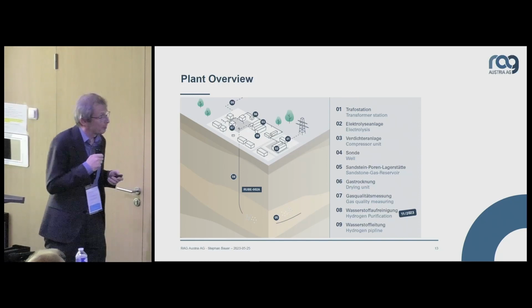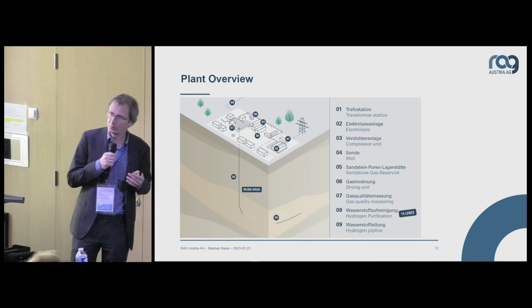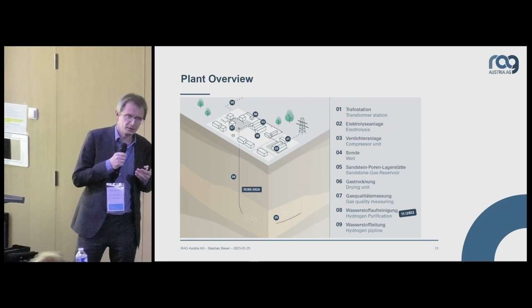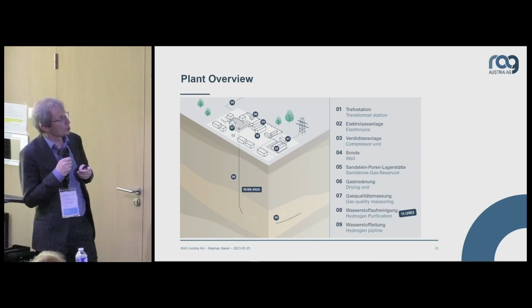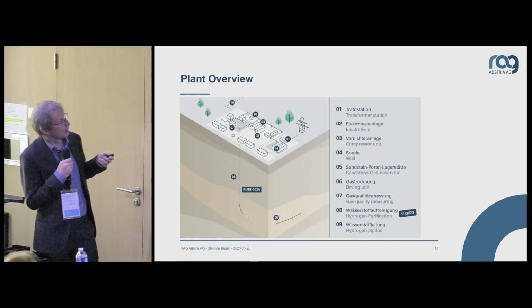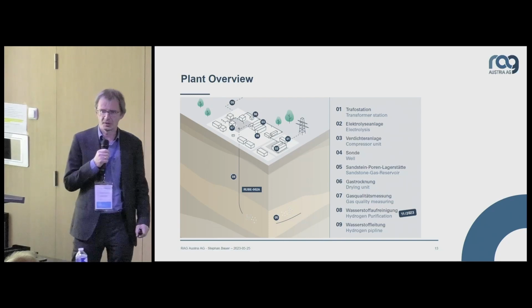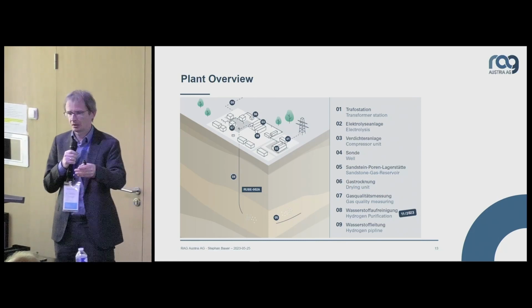Talking about the necessary equipment: we have the grid connection, we have a transformer station, we have the electrolysis, we have the compressor unit, we have the well, which was an existing well. We just recompleted it by adding a subsurface safety valve, but the steel qualities are the same as every other natural gas well, so not much of a change. We have the free water knockout and drying unit and the purification system. And we have a roughly 8-kilometer pipeline connecting this facility to our commercial facility where the utilization of hydrogen will take place, either in a CHP or, as I said, by admixing it to the natural gas system.